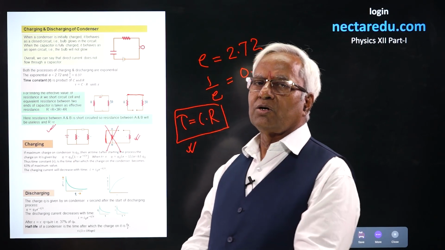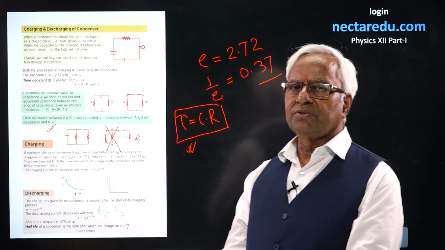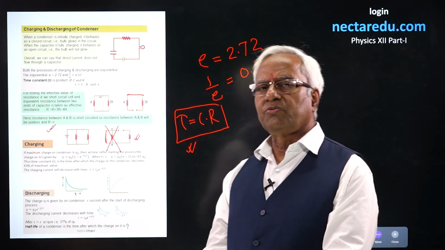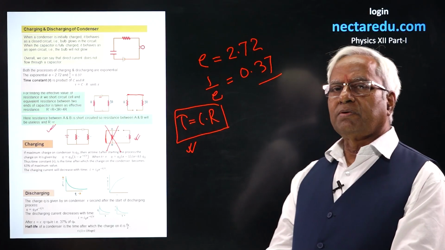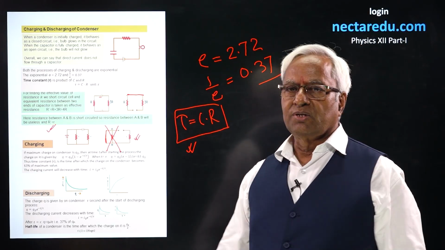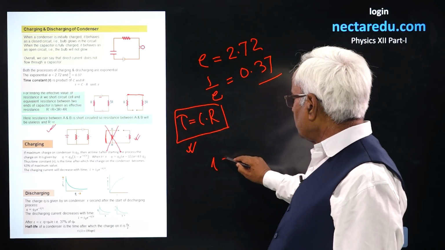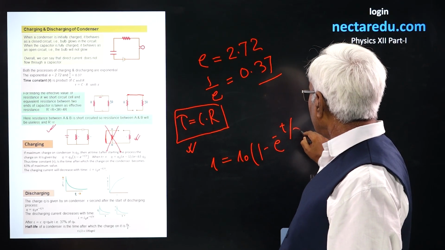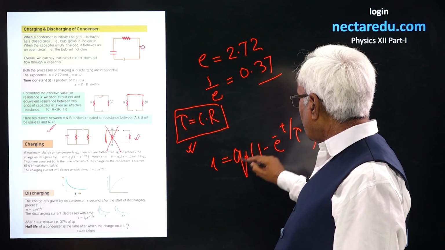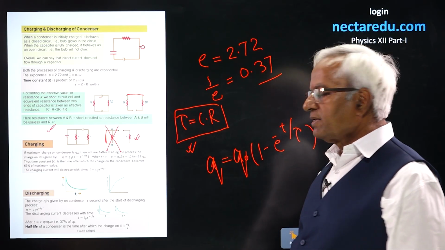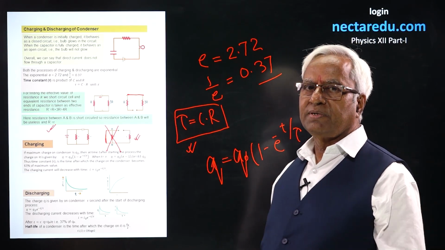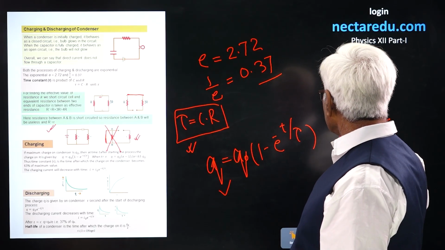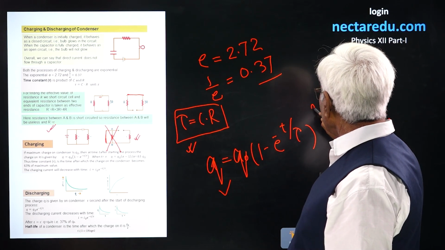So listen again, in order to find the value of R in the time constant, what we do is we short circuit the cell first of all, and then try to find out the total resistance between the two ends of the condenser. You see, the charging process is given by this relation. The charge Q0 is maximum, and time t seconds after starting the whole process, the charge will be given by this relation. This graph you can have here.